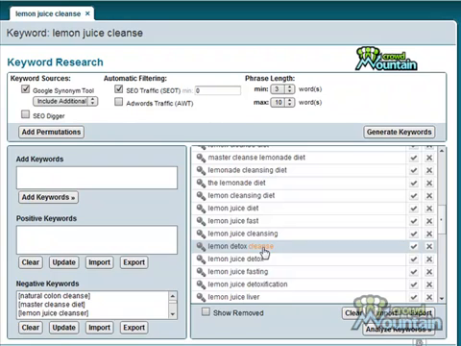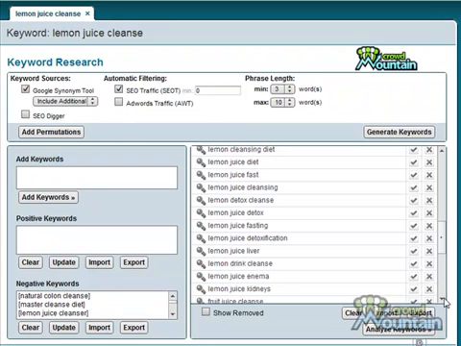And again, this is a keyword, lemon detox cleanse. It doesn't use the word juice, but I know that people are looking for exactly that same thing. Lemon juice or lemon detox cleanse, lemon juice cleanse, that's pretty interchangeable, so we leave that in. So we're not only looking for keyword phrases that say lemon juice something. We're looking for keyword phrases that are specifically related to, exactly like, or interchangeable with lemon juice cleanse, or are looking for more information about a lemon juice cleanse by calling it something different. Like here's one, lemon juice detoxification.